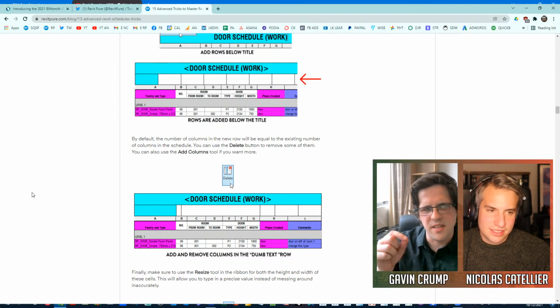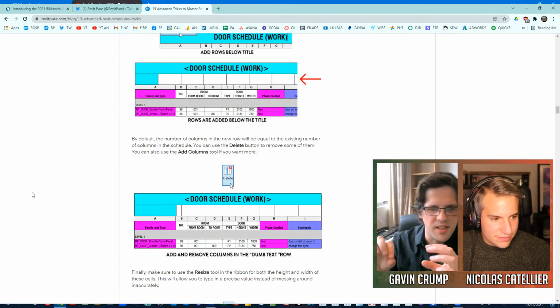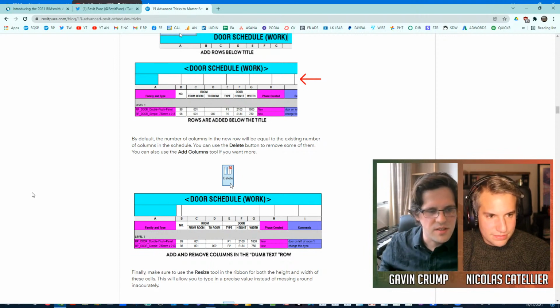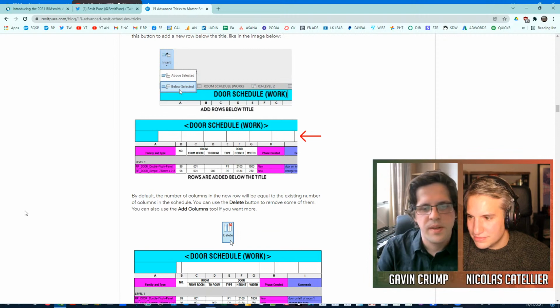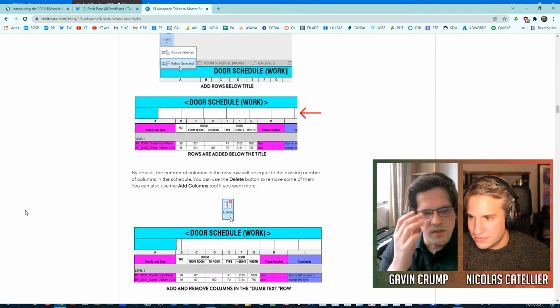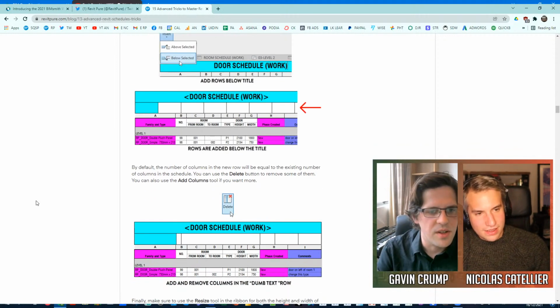A lot of people don't know about the itemize button that lets you group things into sets of data, so you can modify things in bulk. That's probably the biggest simple shortcut for schedules that sells people over. But there were heaps of great tricks in there from Purvi. I remember watching that one, and there were even a couple of things I didn't use as often or didn't think of as often.